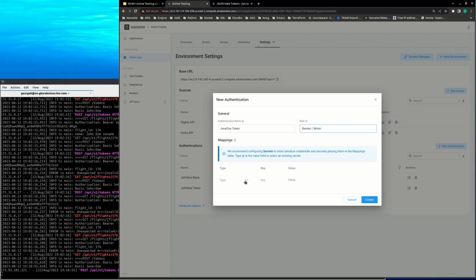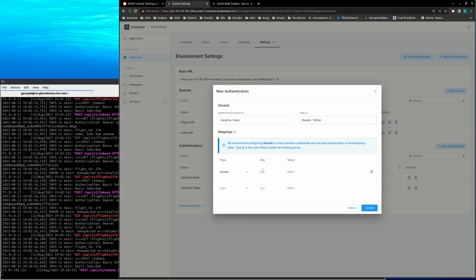Type, header. Key, authorization yet again. Bearer, that doesn't change. Bearer space at, and now you select Jane Doe token. And now you have an authorization header that identifies Jane Doe, but this time it is hard coded.